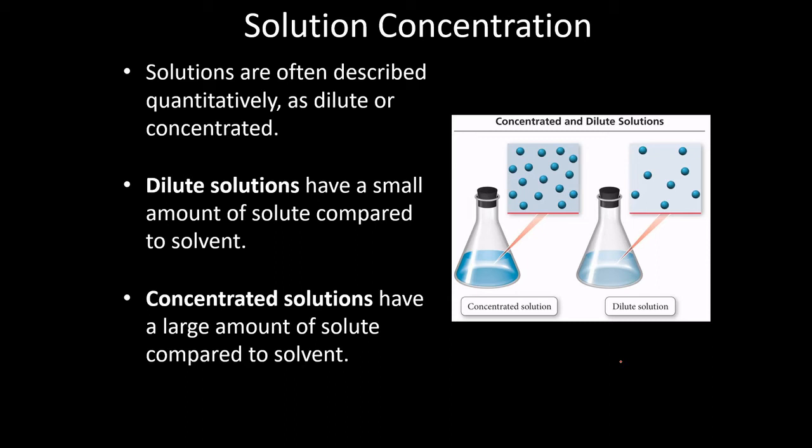So definitionally, you will never have more solute than solvent. Because we don't care what the molecules are, we only care how much of them are present. As soon as that molecule has more of it and its buddies around than the other molecules, then now it's the solvent. So dilute, relatively low amounts of solute; concentrated, relatively large amounts of solute.